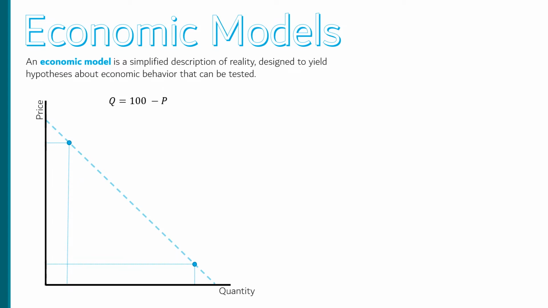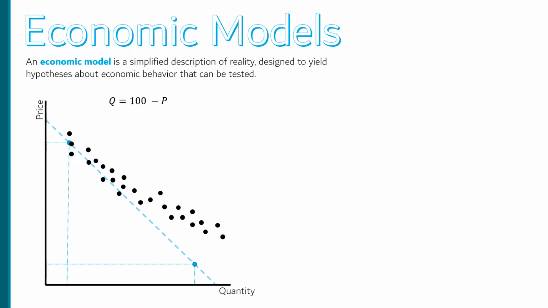The value of a model is that it makes predictions about the world, and we can look and see how things actually go and test whether or not the predictions were accurate. So I might randomly change the price every day and see how many we sell and collect that data. I could then plot the price and quantity sold each day and see if it's close to the predictions. This data started off looking pretty good, but then veered away. I might need to modify my model so that the slope of the line isn't so steep.